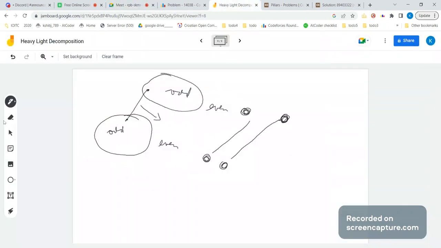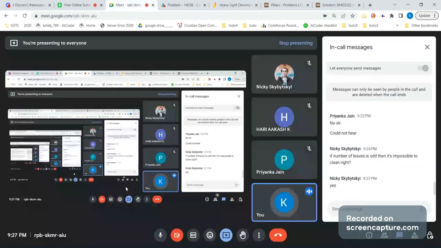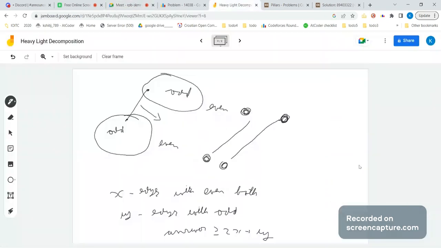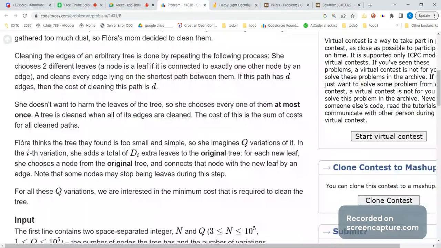Okay, so now it turns out that these are sufficient conditions also. So let there be X edges with even subtree size on both sides. By subtree size I mean the number of leaves only. And Y edges with odd. So the answer is greater than or equal to 2x plus y always, right? Since I showed that at least two operations pass through an even edge. Yes, y is equal to n minus 1 minus x.